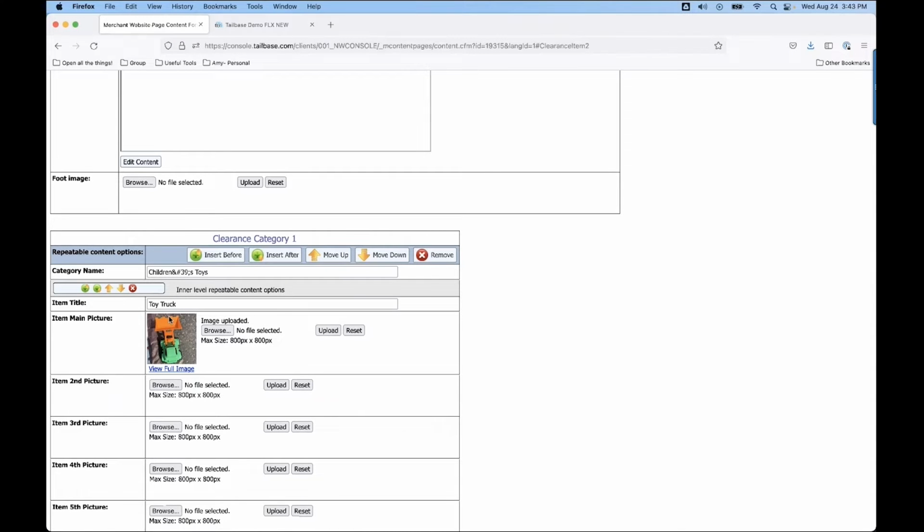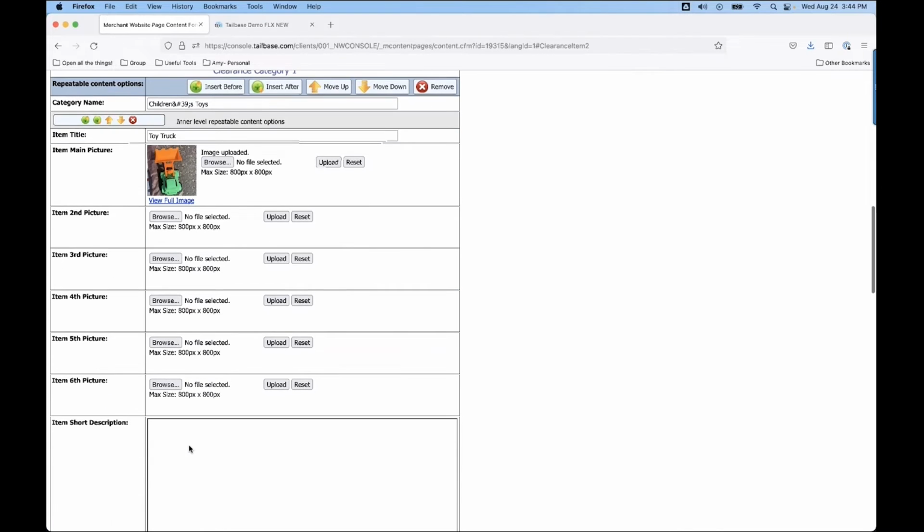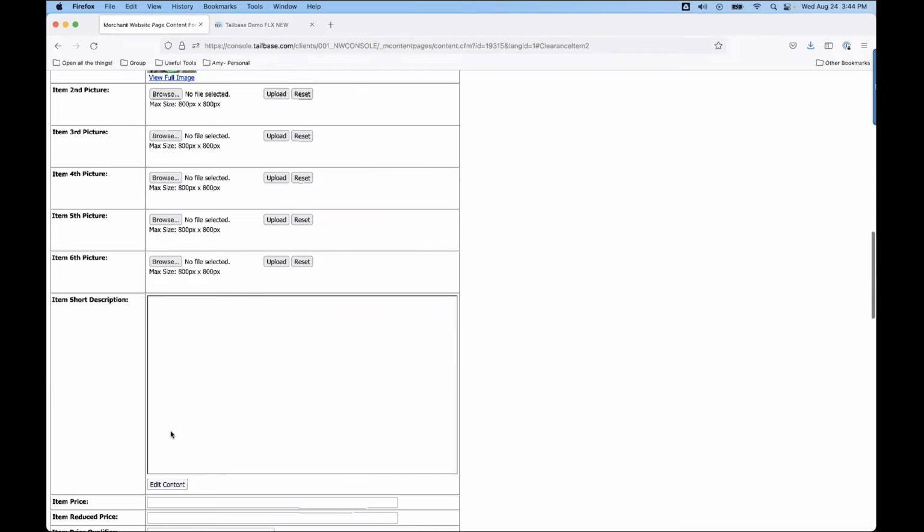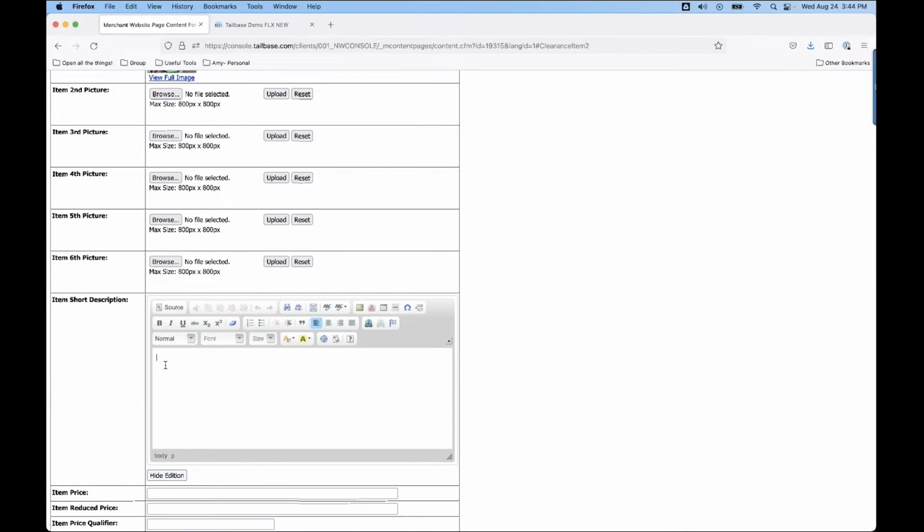If we had multiple pictures of the toy truck, we could add them under second picture, third picture, fourth picture. We just have the one. So we can give it a short description by clicking Edit Content. Slightly used toy truck, great for visiting family members.